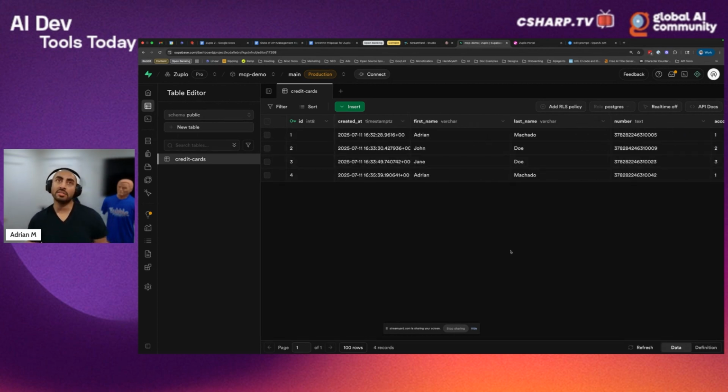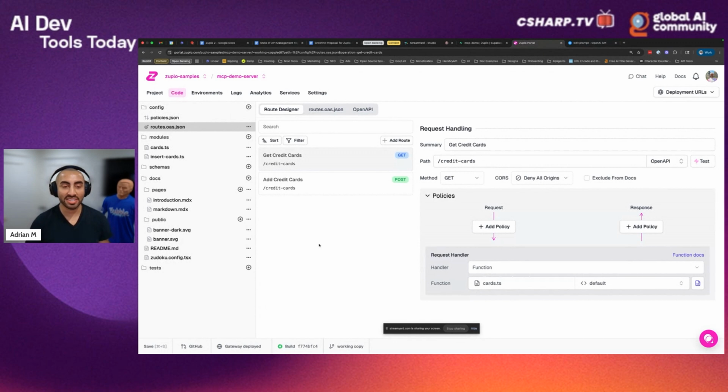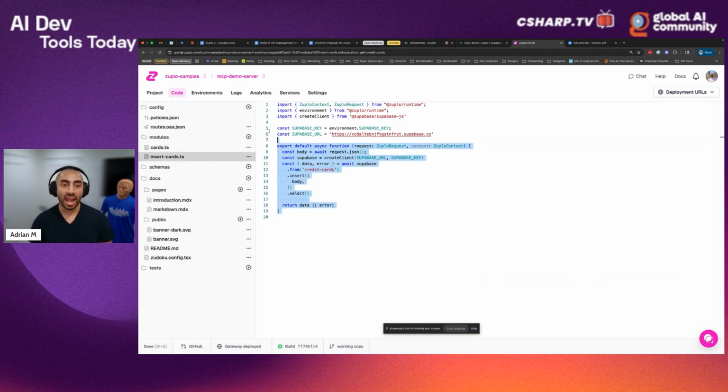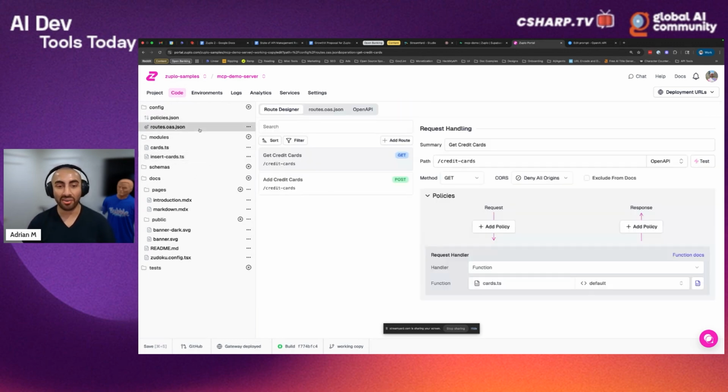But what if you want to securely expose your data to AI, whether that's ChatGPT, Cursor, or any of the other LLM tools out there? Your first instinct might be to use an API. And that's a very good sense. So what I've set up over here using Zuplo, which is an API management platform I built, is a simple API proxy that will both read your existing credit cards from your Supabase database over here, and also allow you to add credit cards. So essentially, we can have an API-powered, let's call it credit card platform.